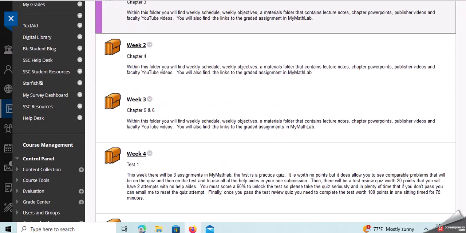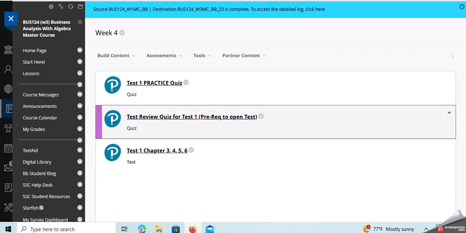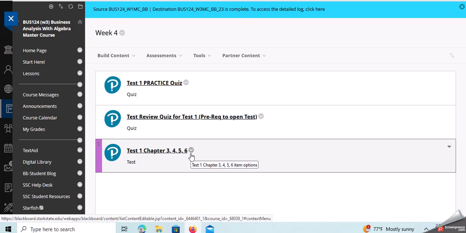Did I say that the tests are timed? When you sit down to take test one, you'll have one sitting, so you can't start it and finish it later, and you'll have 75 minutes. So you've got to make the most of your time. A certain percentage of students struggle with that. It's timed at a level that you can complete it, and almost all students can, but you will not have the time to look up your answers for every question or even go back to your notes for every question. It's timed so that we know you really truly know the material you're being tested on without having to look it all up. That's the goal.